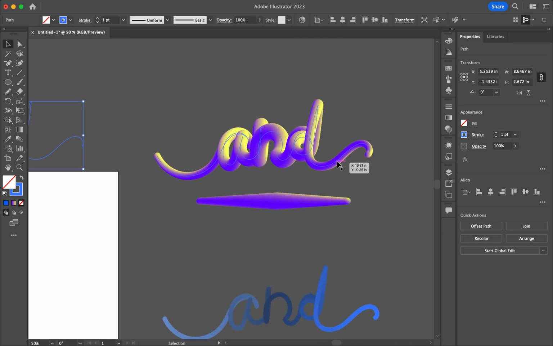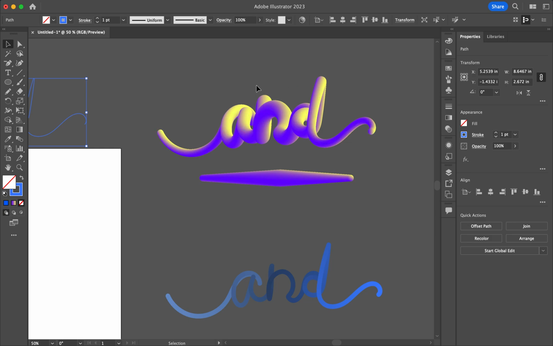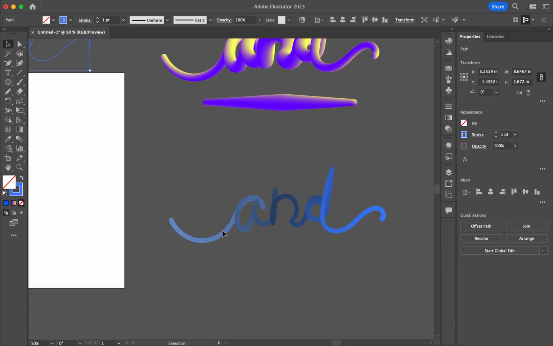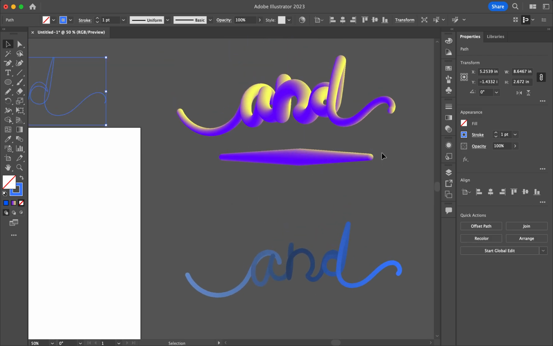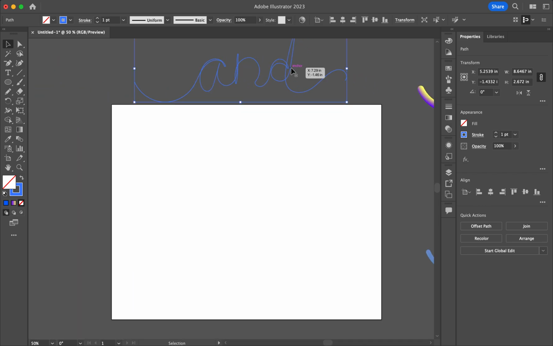On my screen you can see some of these products here, a pathway, the word "and", and it has all of these gradients played out across it. This is actually a result of using the blender tool. This version of "and" is using the blender tool as well, and you can see the little line underneath the word "and" here is actually the setup to create the stroke that informs this word using the blender tool.